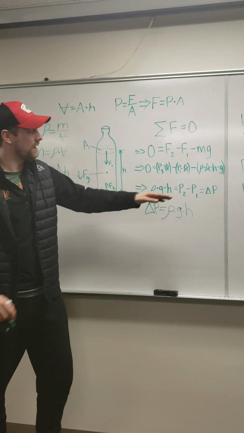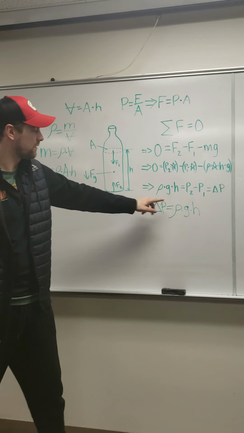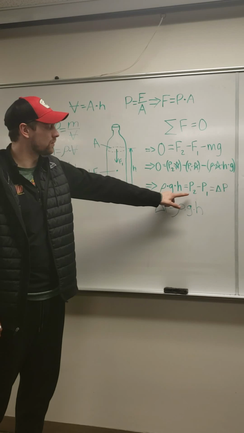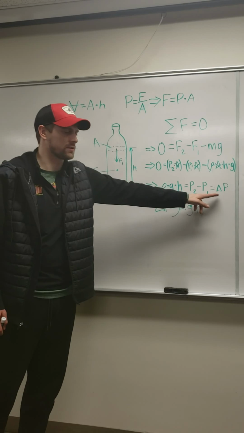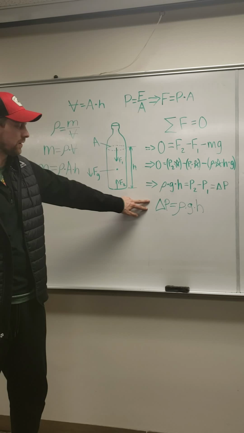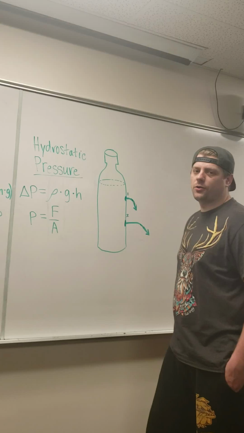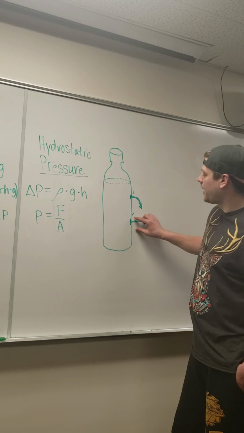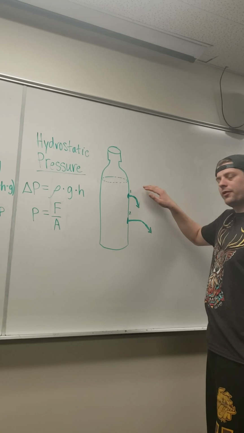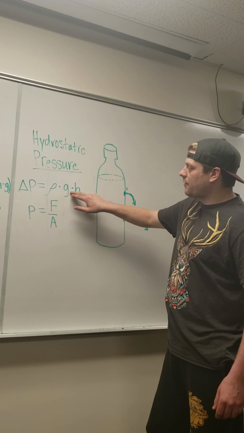Now we will take the density times h times g and add that to the other side. So our equation will become density times gravity times height is equal to P2 minus P1, which is the change in pressure. Bringing up our hydrostatic or static pressure equation, change in P is equal to density times gravity times height. So we now understand that the pressure at hole 2 is greater than the pressure at hole 1 based on how much further down in the liquid you are, and also by the density of the liquid and the gravity acting on the liquid.